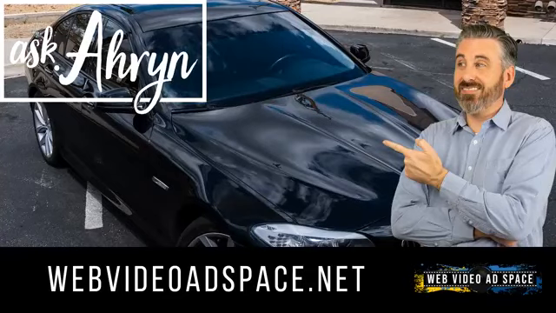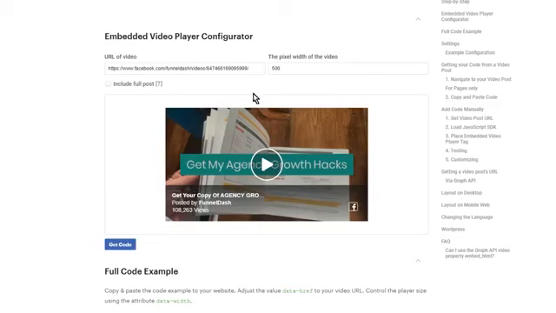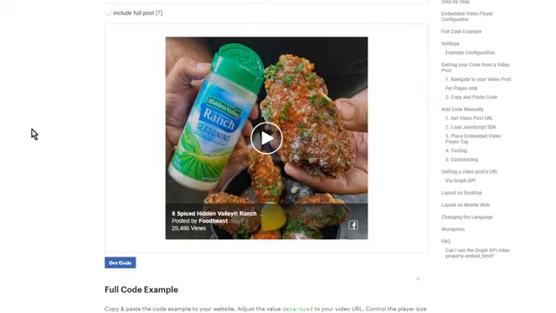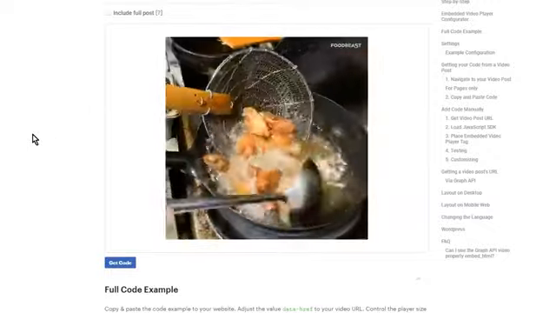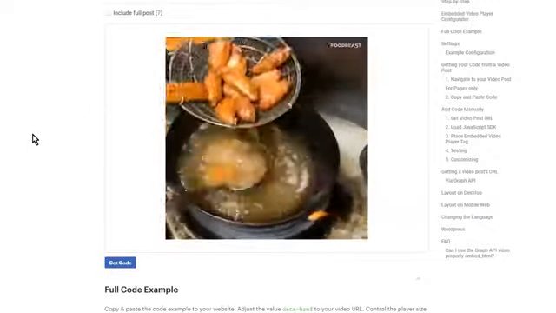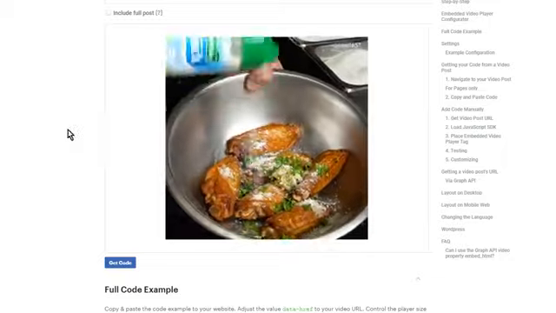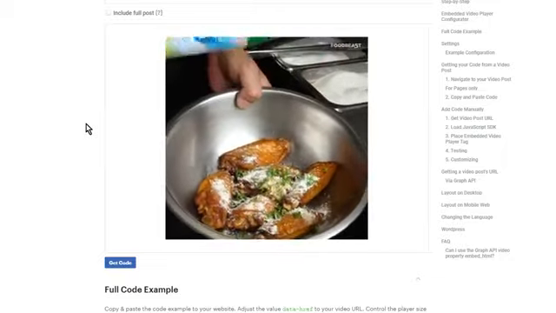We're going backwards. There we go. So this one is a food video. This is by Food Beast, and they make really good videos specifically for Facebook. You can see that they're square. They take up a big portion of the screen, and see where this video starts. Right in the middle of the action, right? Just pulling the wings out of the fryer.